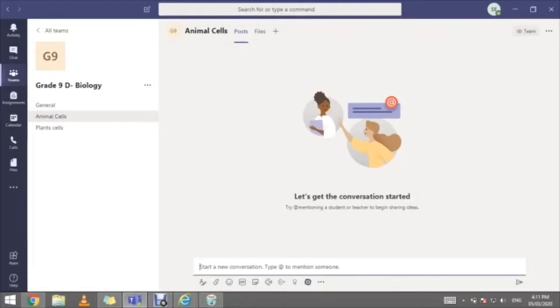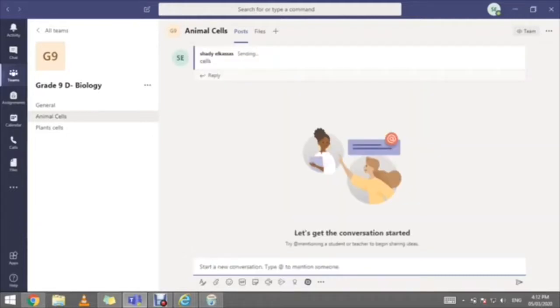This is how you can post a lot of things to your students, maybe pictures. You can add attachments, emojis, GIFs.